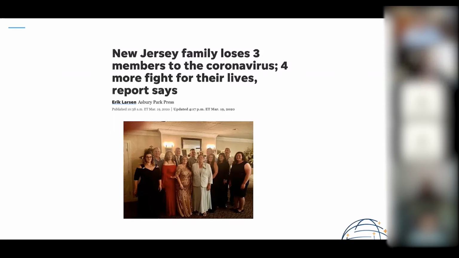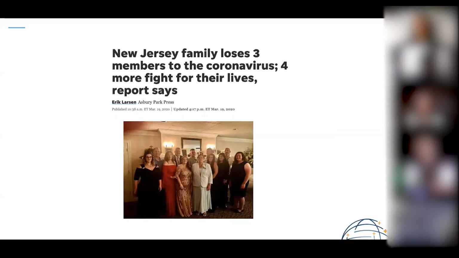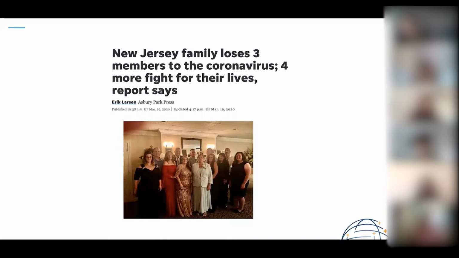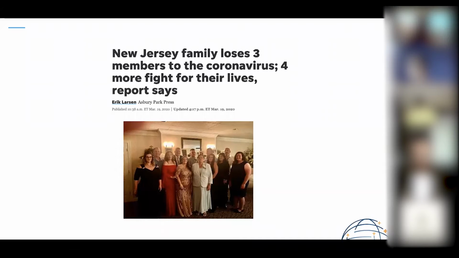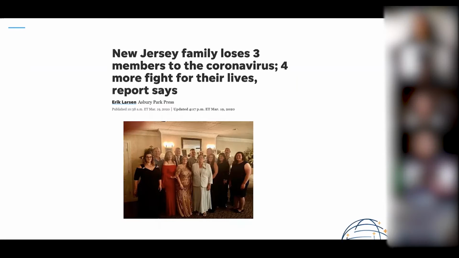And by the end of that week, a lot of the people in this picture, 4 of them died from COVID, including the grandmother. And 6 other family members, including some of the younger people in the family, were very sick and in the hospital. Some of the grandchildren ended up in the hospital. It basically wiped out this family within a week to 2 weeks. This whole family was just devastated. And there are so many examples of this.